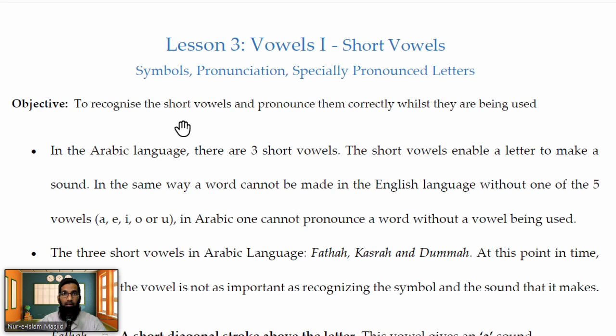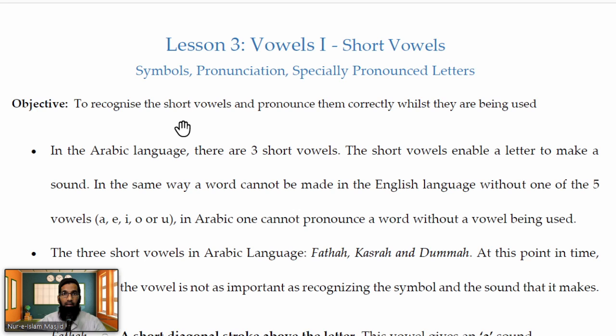Now remember the letter was Ba, and now we're going to actually put a vowel on it, so it changes. These are all good examples of how it changed, but these are simple examples. So let's go through it. Now again, this is the letter Ta, which is a stretch, but when the vowel comes on it, it's a short vowel, so you get Ta. This is a Ta again. When you put a kasra on it, underneath it, it gets an E sound, so Ti. And Ta again with a dhamma, it's a U sound, so Tu.